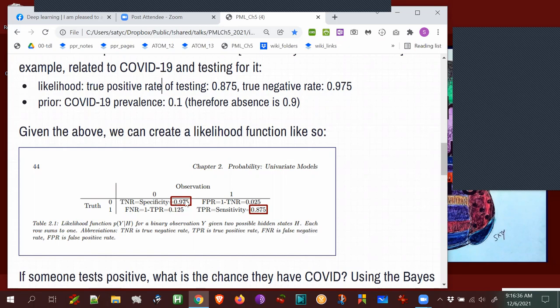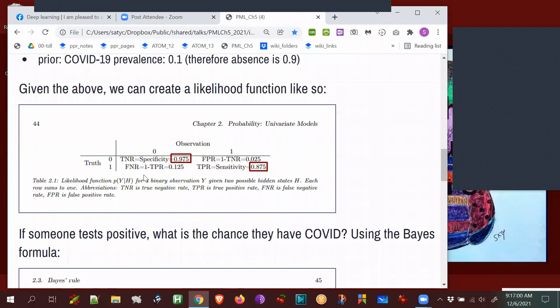On the other hand, here is the true negative, which is good. So all these people don't have COVID. But then for these people, you subtract from one and you get that value. For them, the test will actually tell you that they have COVID even though they don't. So you call it a false positive, like a false alarm rate, that is 0.025. So these two numbers add up to one. These two numbers also add up to one. Later on, we'll see we can do something with columns as well. So currently, rows just add up to one.